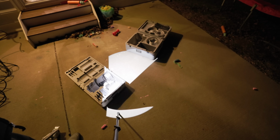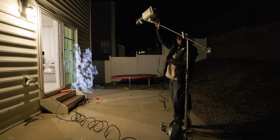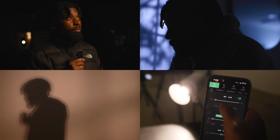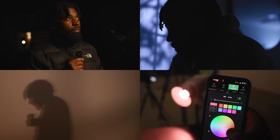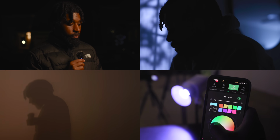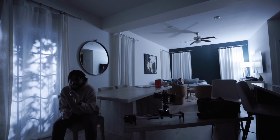They provide professional quality and professional results without breaking the bank. They're bonus mount, which means you can put tons of different accessories on them, like soft boxes, Fresnel, spotlight mounts. They're full RGB, so you can do tons of different lighting effects, all that cool stuff like that. And these lights have app control as well, so you can adjust all of the different adjustments on the light inside of an app on your phone, which makes it really convenient to use, especially if you're creating content.